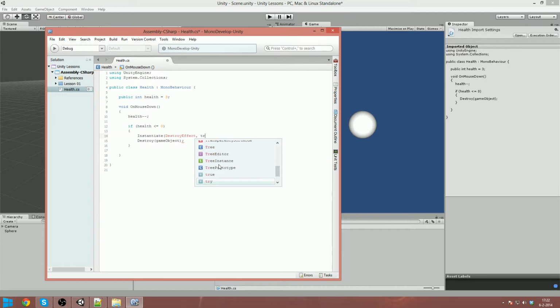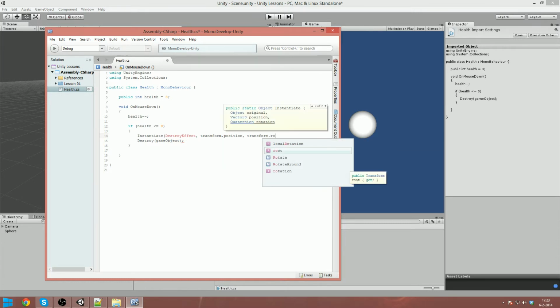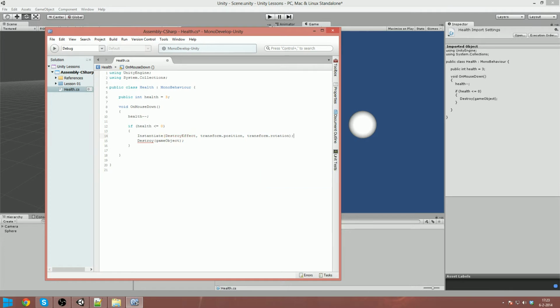And to do that we're going to use transform, because transform is our component that is determining the position, the rotation and the scale. And then we want the rotation, and we just want it to spawn the same way as the sphere. So we're gonna put that, sorry, this one needs to be transform.position, and here we're gonna put transform.rotation, and after that we can destroy the game object.